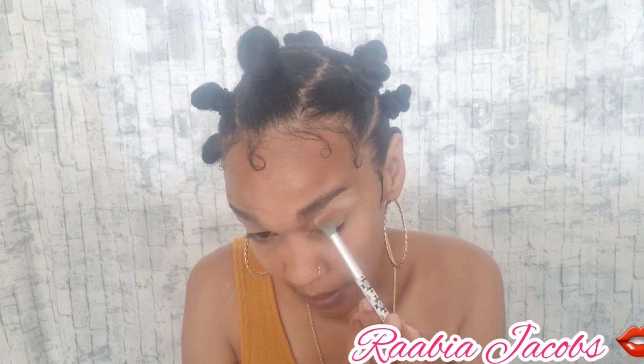So I'm going to be using this color over here just to start off. This palette is quite dirty. Just as a base, I'm going to be using this color over here. It's like this little white ivory. It's got a slight creamish undertone to it, just as a base, as we are wanting to build on that color. Applying that slightly underneath my brow bone, and then just working it all the way across. I'm picking up other colors here as my brushes are fairly dirty. Need to wash them.